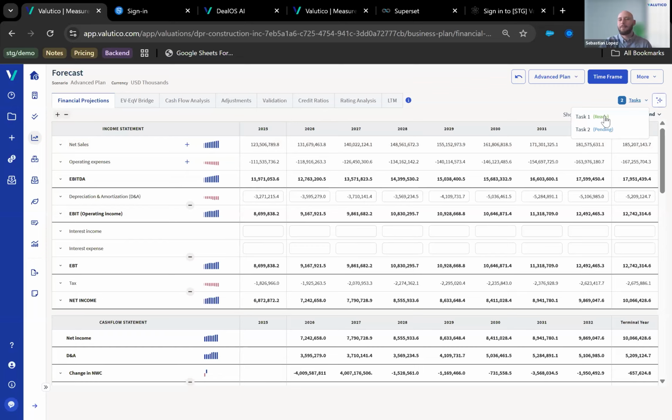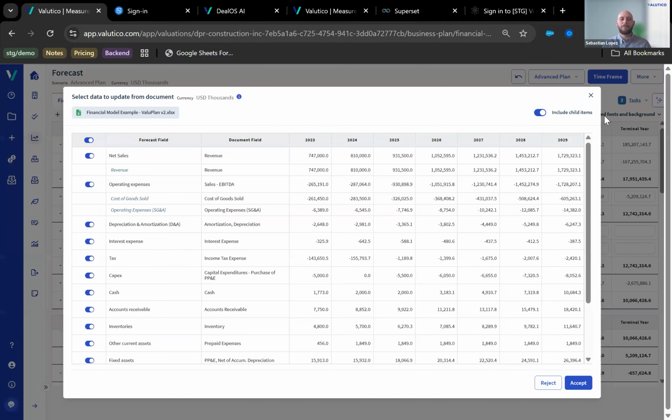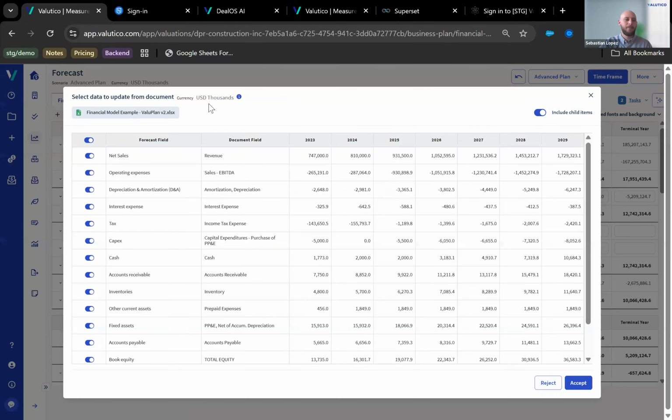It's the same file that I just uploaded. If you want, guys, we can check task 2 in a minute. But if I open that, you're going to see that now all the fields, or all the accounts, oh, there we go. You can see now that AI has successfully processed our request. So we can take a look at that task now. Let's go there. Task 2, and this should be the same case.